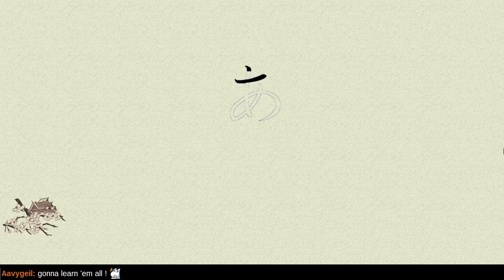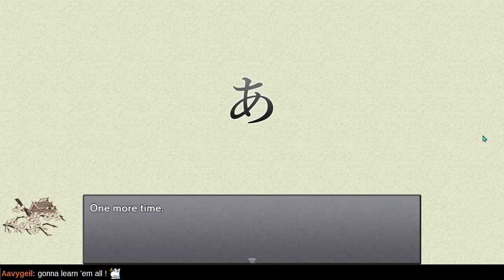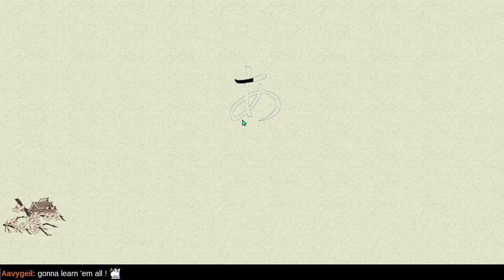Gotta learn them all. I feel bad because some viewers have actually been following along past the times I've played this game. So it's stroke 1, stroke 2, stroke 3, or do I have that wrong? Stroke 1 across, 2 down, 3 around, and there you've got your treble clef.